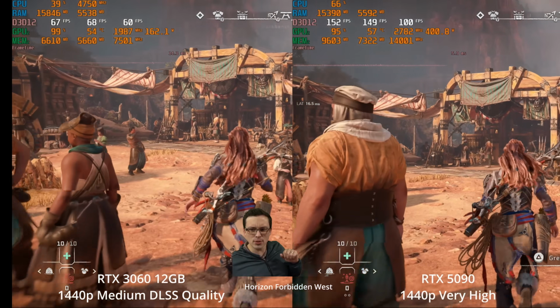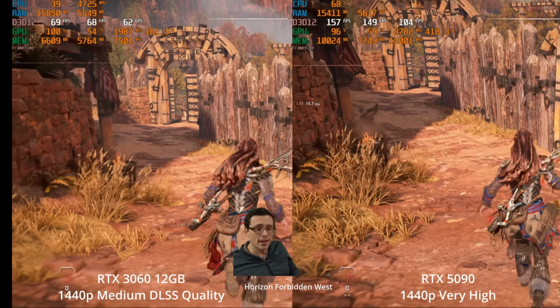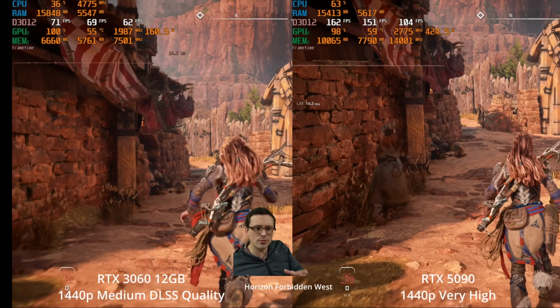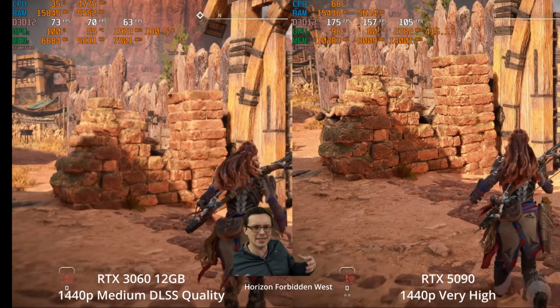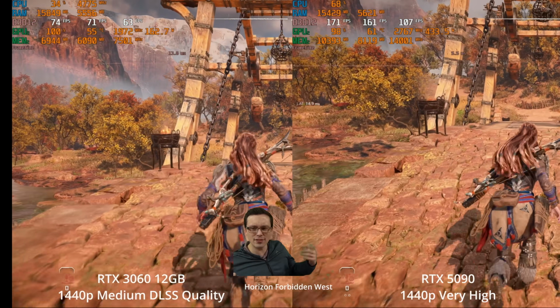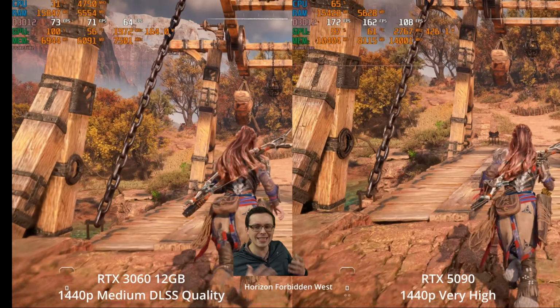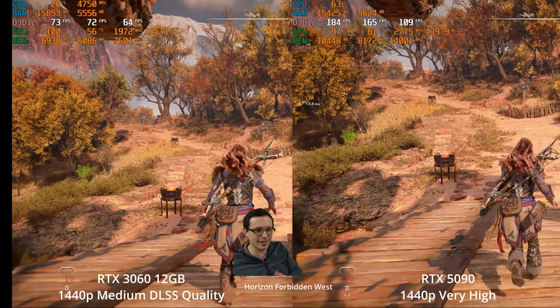Also, if you're judging the smoothness, this is one of the big differences here, the 5090 is running at a much higher refresh rate, but you're watching a 60 FPS YouTube video, and the smoothness you see has to do with things being out of sync with the 60 FPS capture and display. So you can look at the frame rates and the frame time graphs to judge smoothness. You can't really see the difference in a YouTube video, and a lot of people don't really understand that. I see it in the comments.